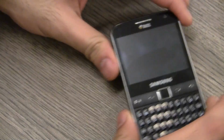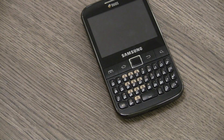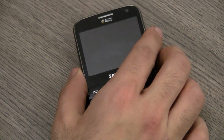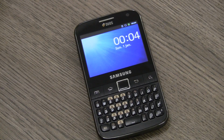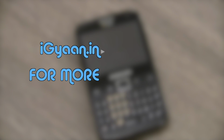So that was a quick look at the new Samsung Galaxy Y Pro Duos. This is a dual SIM version of the Y Pro that was launched earlier last year. This device comes in at a market price of 11,090 rupees, but you can get it for much cheaper, around 9,500 in the market, or about $200 to be precise. Seems like a good phone for those who like to type and who message a lot and would like Android on their devices. So that's the Galaxy Y Pro Duos unboxing and quick hands-on. I'm going to be coming out with a full review shortly, so stay tuned for that, guys.